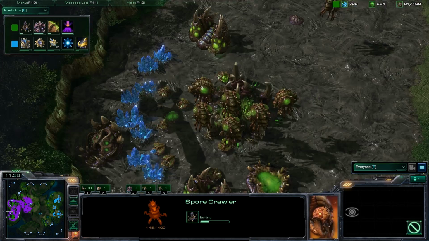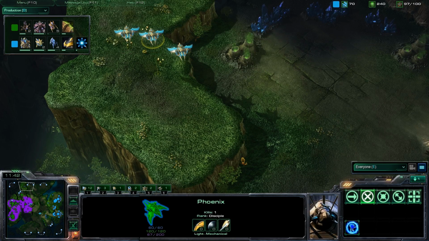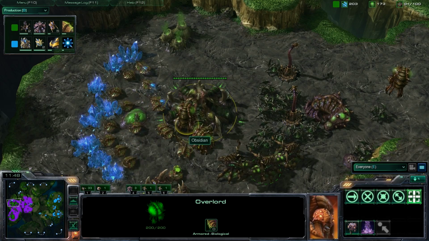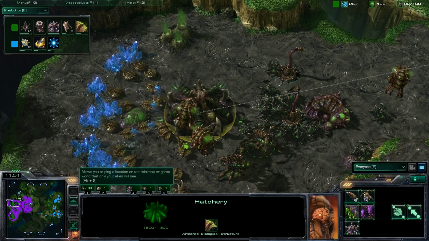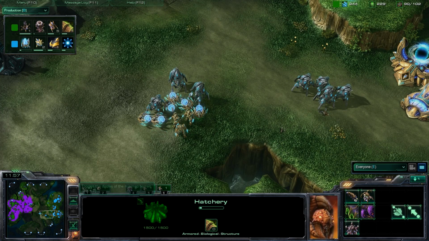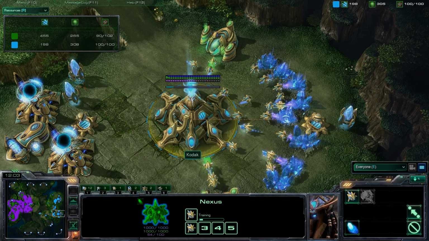We see 1 going down in both the main and the natural. Very nice defense against the Phoenix. But still, if you get enough Phoenix, you can really swoop in there and pick up a few drones, do some economic damage. One hard thing is to micro those Phoenix and keep up with your macro. If we check out the resources, both players doing a very nice job macroing.